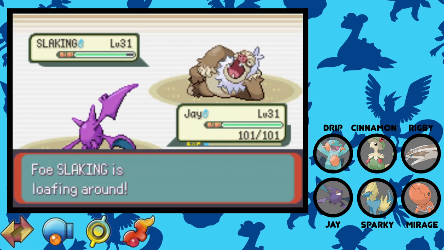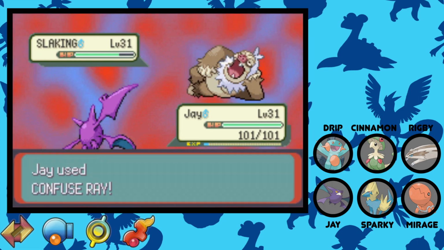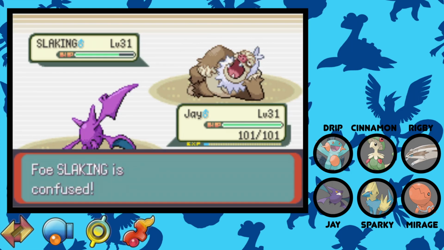This thing terrified me, so I planned a strategy specifically for it. I Leech Seed Slaking with Cinnamon, then safely bring in Jay while Slaking is loafing around and go for Confuse Ray. Slaking actually hurts itself in confusion, losing its free turn as I go for Toxic, which I taught to Jay right before the battle.